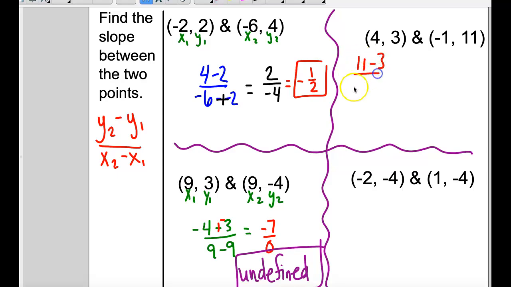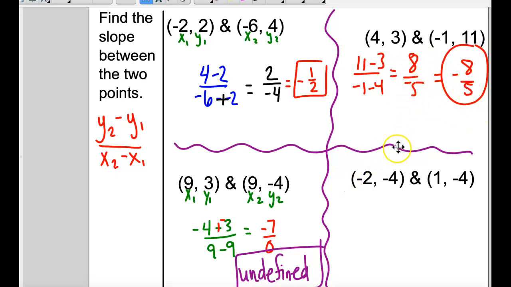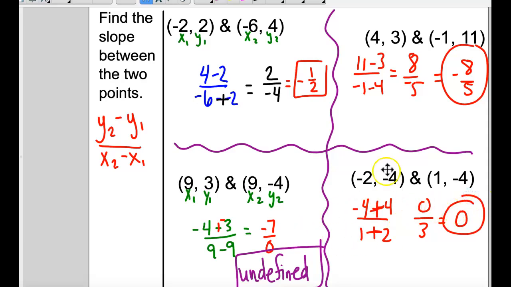Okay, so did you do these 2 after pausing the video, right? And simplify the first one to negative 8/5, right? Because we can't do anything with it, but we just don't like that negative on the bottom. On the last one, it would look like this. Turn these 2 guys into pluses, right? 0 over 3, 0 on top, final answer 0. It also might help to say these would be that horizontal line when your slope is 0. This one would be a vertical line if we graphed it. Vertical lines have that undefined slope, right?